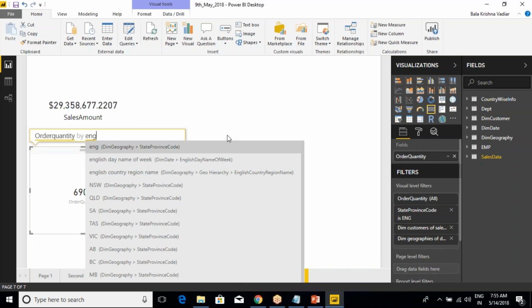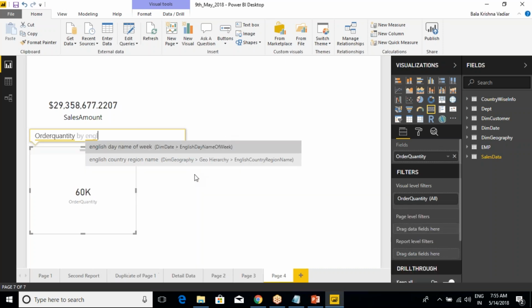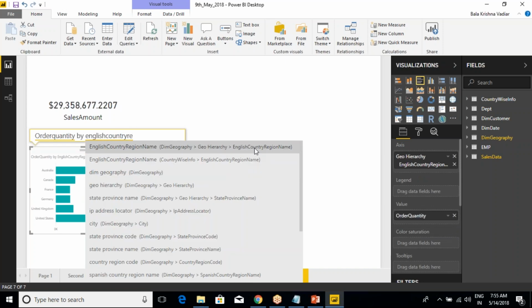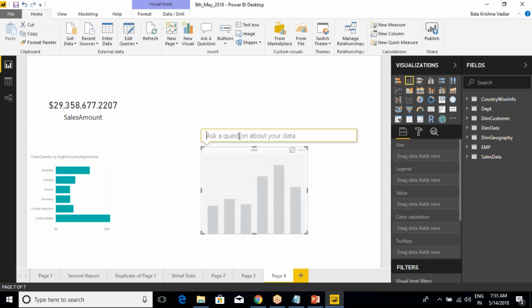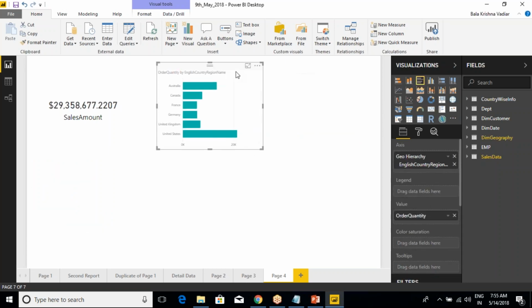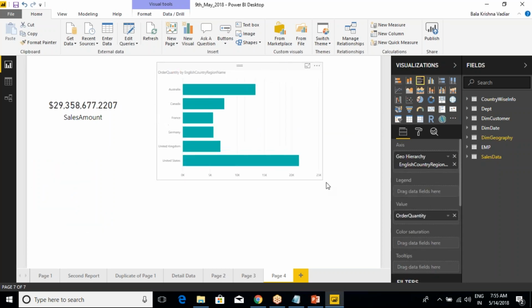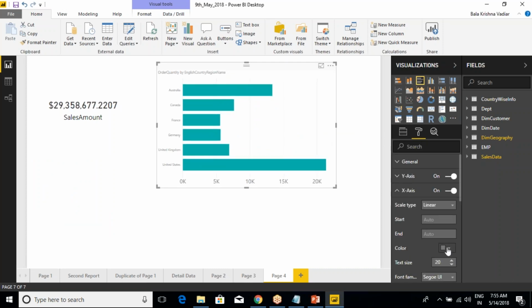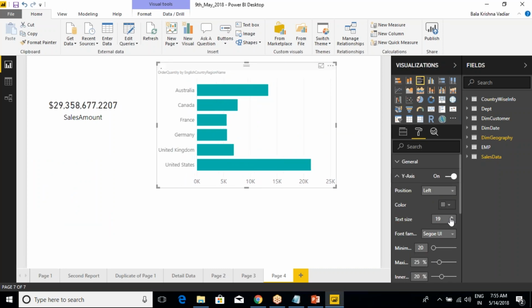For example, English country region name. See now, let me scroll a little bit here and try to increase the font, x-axis and y-axis also. Let me try to increase this one.